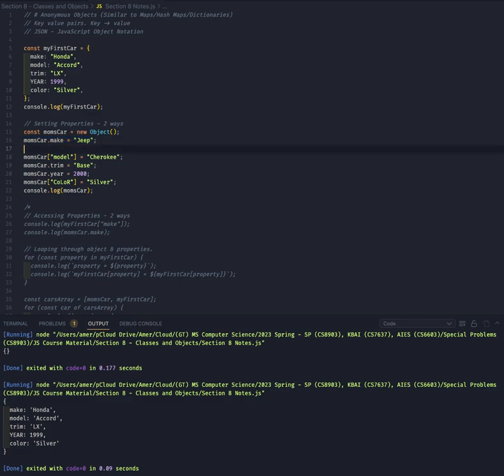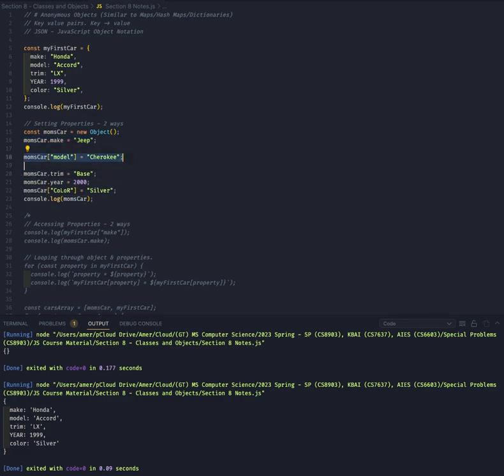The other way to do this is using kind of like an array. You can do this with an array as well, and you can create properties like this too. This is not the best way to do it, because accessing them this way is fine. If you want to access a property using the brackets with the string of the property name, that is okay if you're accessing it, but to set it and create it is not a good idea. Why? Because if you need to change this model, let's say you want to rename it to anything else.